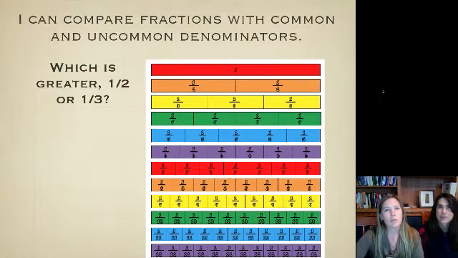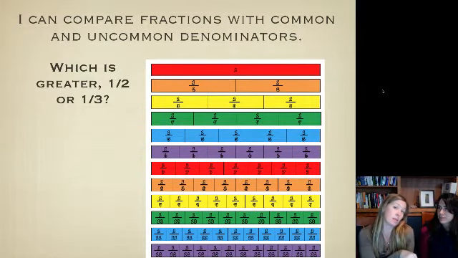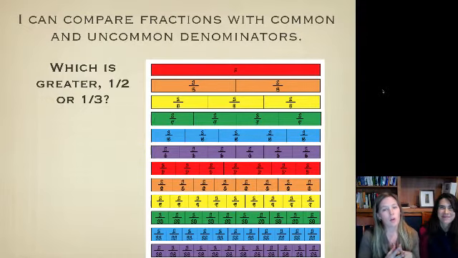So we are going to be talking about comparing different fractions. Sometimes they have common numerators, sometimes they have common denominators, sometimes they have nothing in common. So one tip that will help you is to look at the fraction bar. So if you've got one, that's a really good trick.